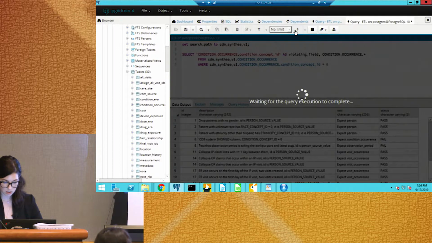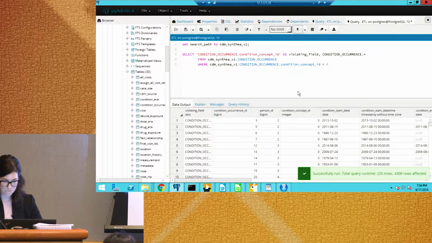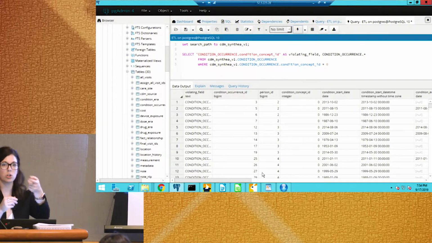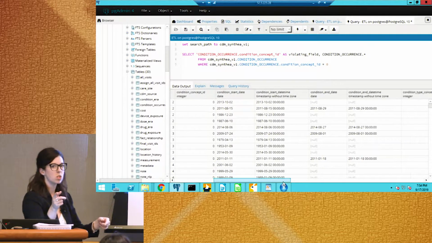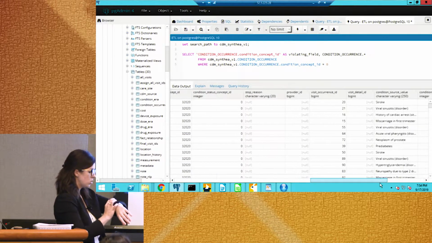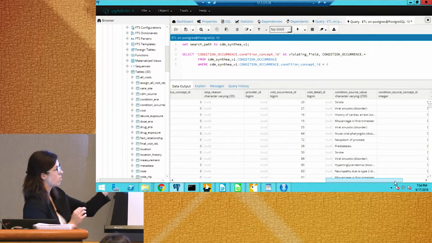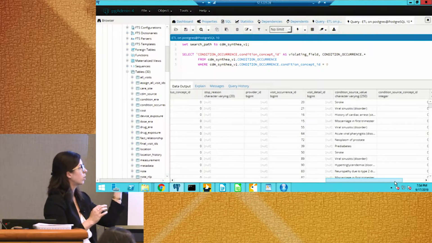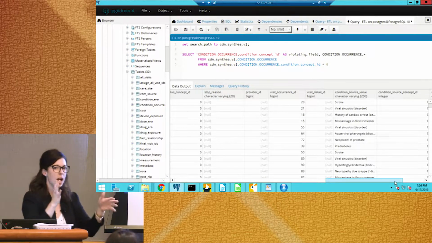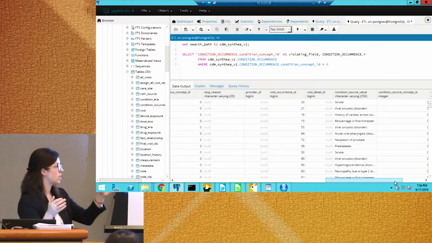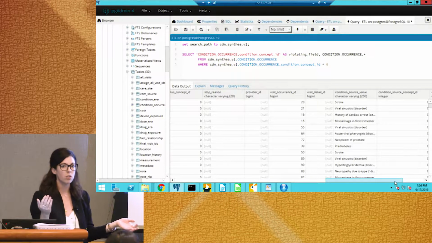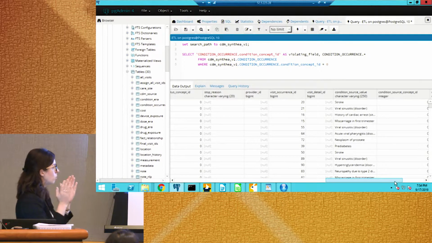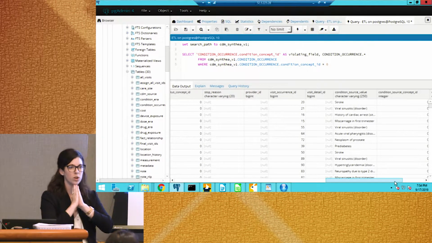So when I move across, okay, here are my condition source values. I think someone asked this question earlier too: what do you do if you have descriptions instead of codes? How do you handle that? That's what we have here. We have no code, we just have descriptions. If you remember what we did in our document, we were just mapping ICD-10 codes. We didn't do anything with these, so they all got mapped to 0, and now that's failing in our data quality dashboard, and that's exposing that issue for us. So what should we do from this point? What do you guys think we should do to fix this?